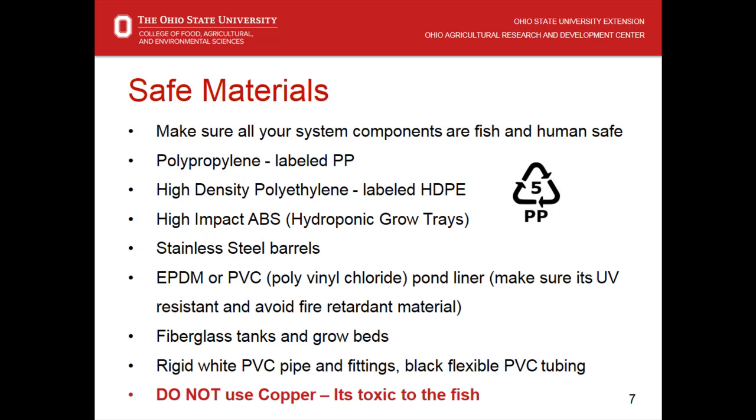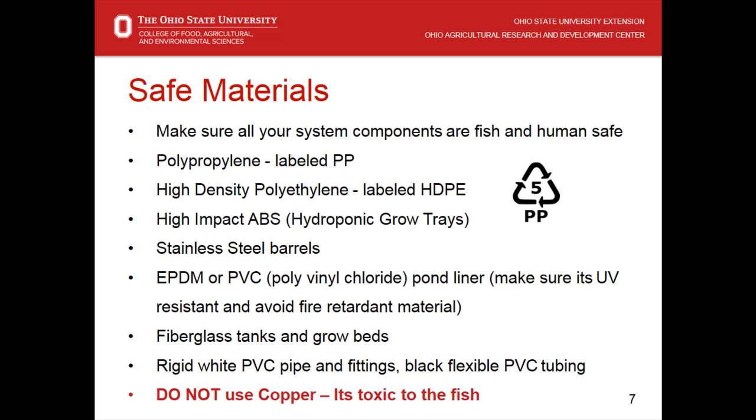So you definitely want to make sure you have a lot of these. Polypropylene, labeled PP. I have a label right there for you. If you don't know what that label looks like, it's what a lot of fish tanks are made of, and it won't leach into your water. You don't have to worry about your fish or your plants. Some people say it's a little more expensive, and to me that's priceless. That's not something you want to go the cheap route on.